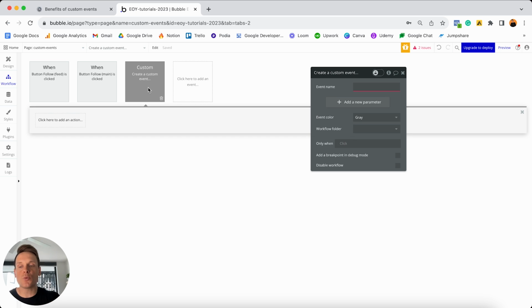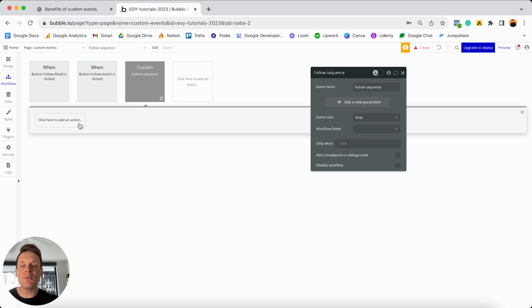And the only thing we need to worry about right now is giving this custom event a name. And so I'm going to call this the follow sequence. So within this custom event, I've just got a sequence of workflows which are going to allow us to follow a user. Now, by all means, you can call this custom event whatever you would like. It's up to your discretion. Now, after giving your event a name, you can just go on to build out your custom event the exact same way you would for any other workflow. And so that's why I prefer to call these reusable workflows. In my opinion, the word custom event sounds scary. It almost seems like we have too much control because things are custom and that we might break things. And look, that's not the case at all.